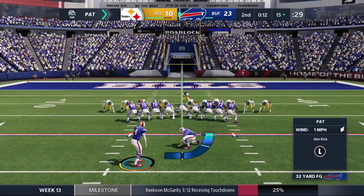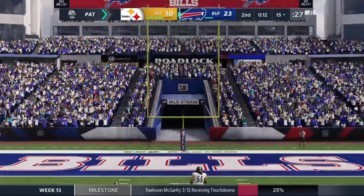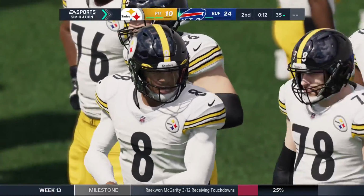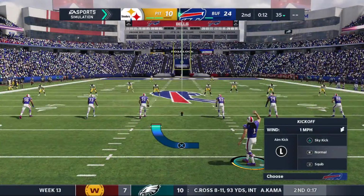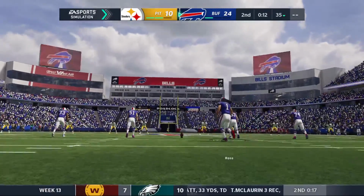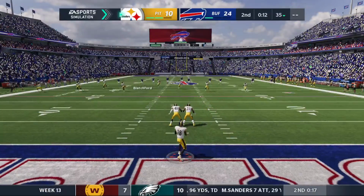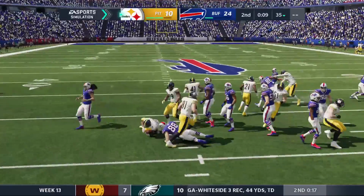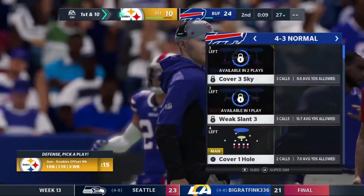Now for the extra point. And the lead is up to 14. The drive there only spanning 3 plays. And it culminates in a Bills touchdown. So not much time to speak of remaining in this first half as the kick's away. That'll be taken about a yard deep. And this return will net positive as he gets past the 25 and up to the 27-yard line.